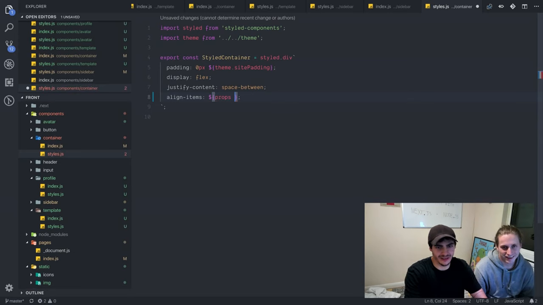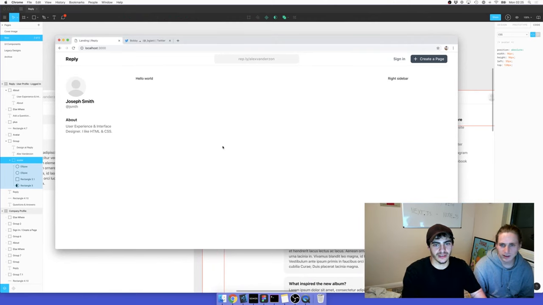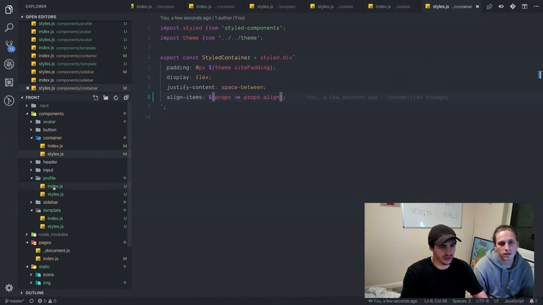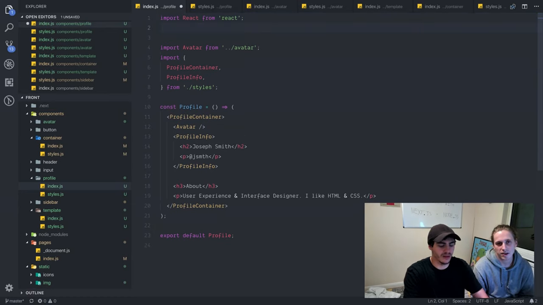Oh dear. Props, and then props.align, and then it defaults to center, so the header will be centered, but this will be flex start. Sick stuff. Cool. So yeah, we've got the profile done now. I guess we should add a little boolean to be like show about, because that's super quick and easy that we can do. And then we can add the other section as well underneath. Maybe. Yeah, we could just add all of the sections.